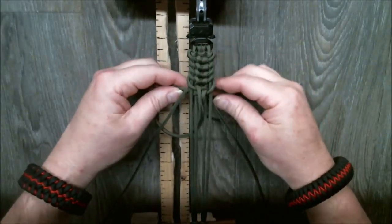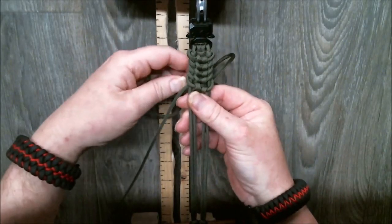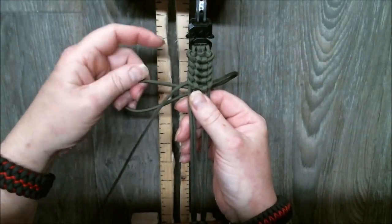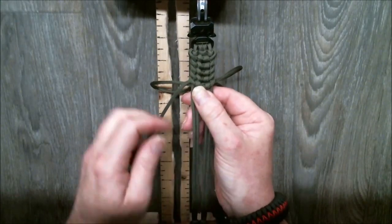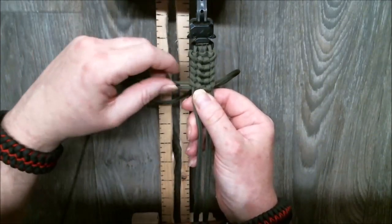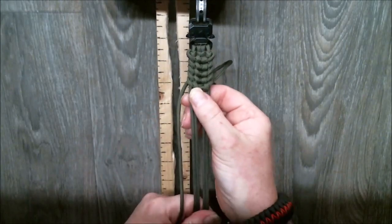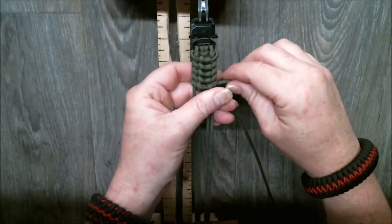Make sure we got the mechanics of it right, and we reach up here. The top of the loop, tightening up that side. All the while we're pushing everything up, and then we reach here, and we're going to tighten up that loop. Leaning over, make sure we don't get a twist in it. Yeah, that one's going to want a twist. Yeah, I corrected it. Same thing over here. Switching hands. From the top of the loop, tightening it up.